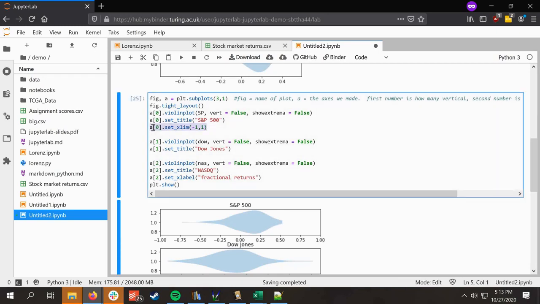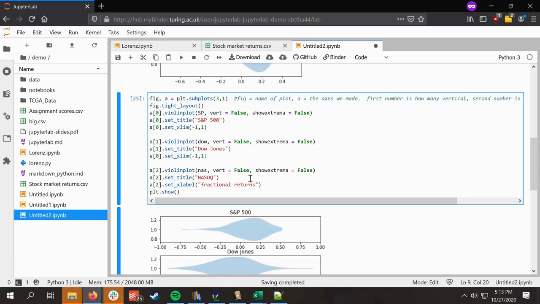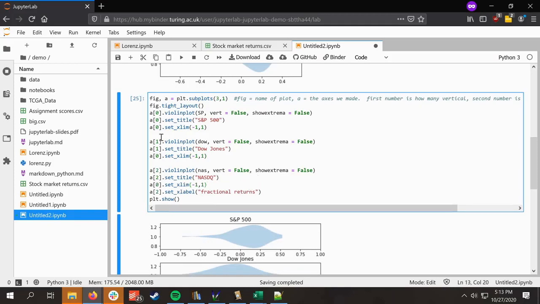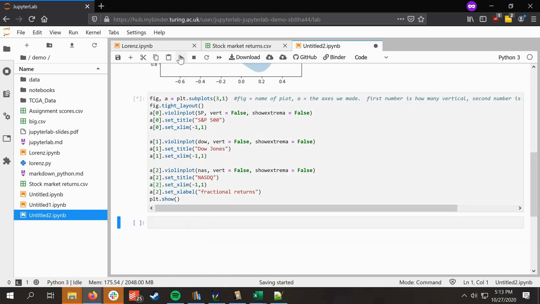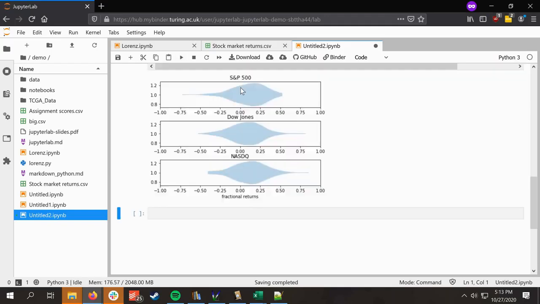And then I could just set these the same for everything. Again, I don't have to paste them underneath their respective plots. All that matters is that these indices are correct. But it can help in legibility. Let's plot this again. And now we see that they all fall pretty similar to each other.